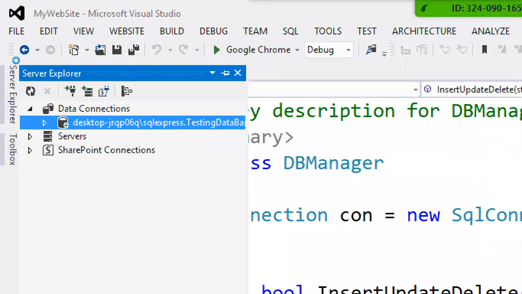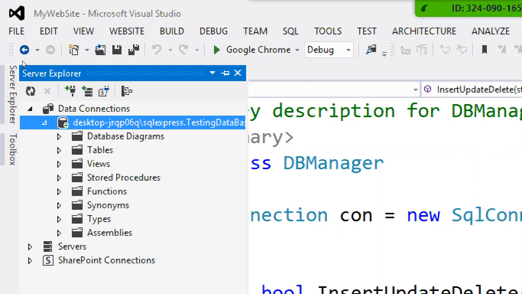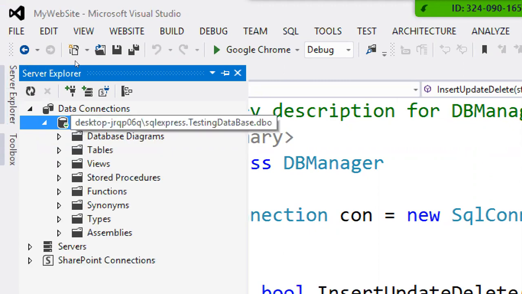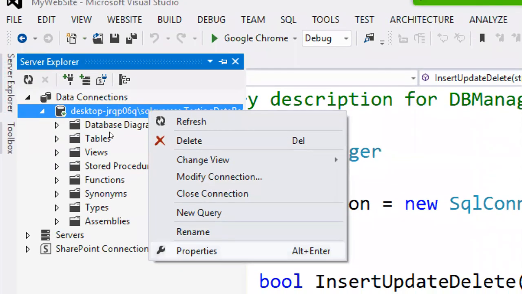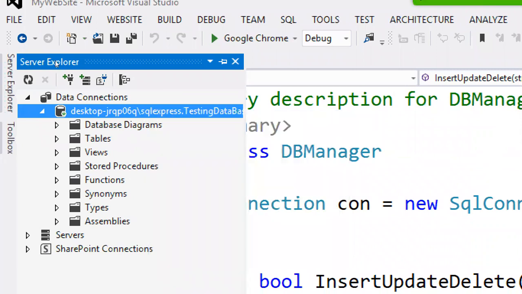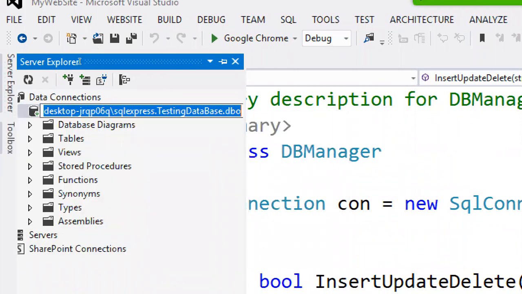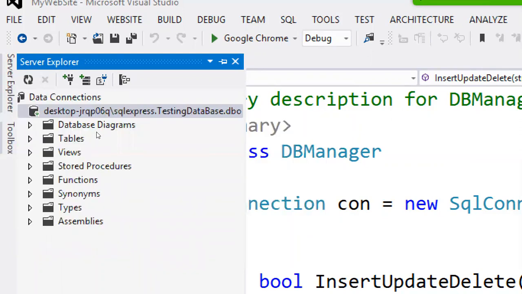So here, how to get the connection string? No problem, it's very simple. Just right click, go to Properties. Right click on this line. Again I'm doing the right click and going to Properties.